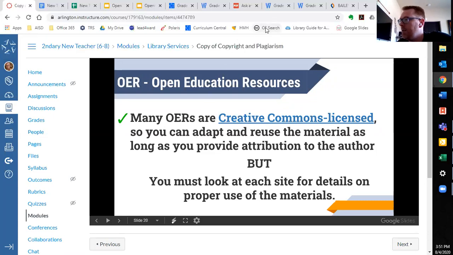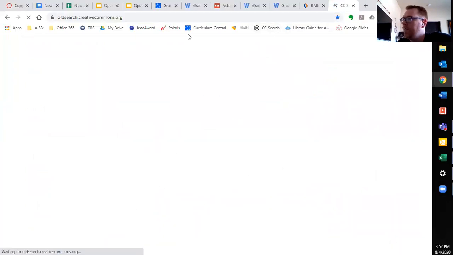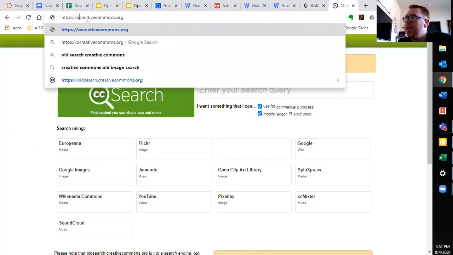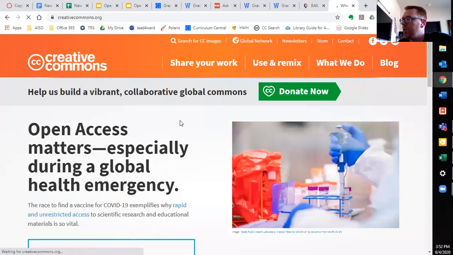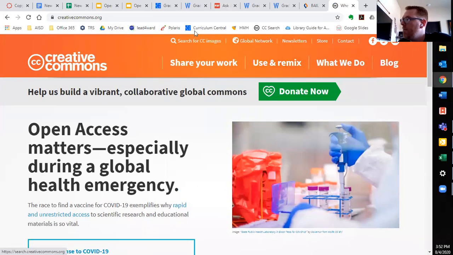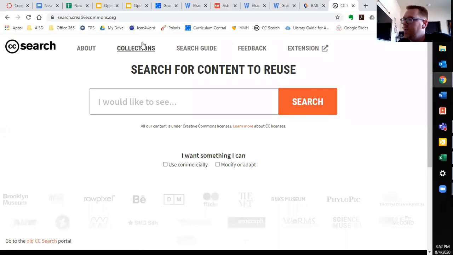I actually have Creative Commons bookmarked here. It looks like this. Well, this is the old Creative Commons. They've actually updated it. If you're looking for pictures to put in slideshows, I highly recommend using Creative Commons to do your search, because it'll take you to some things that are free. And you just search for images and it gives you a chance to search it, and it searches the internet for you of things that are free to use.